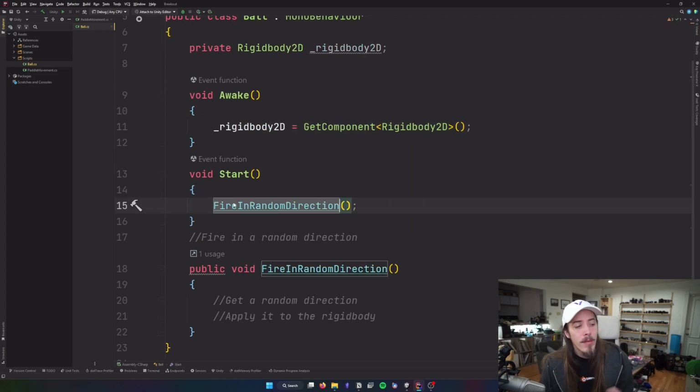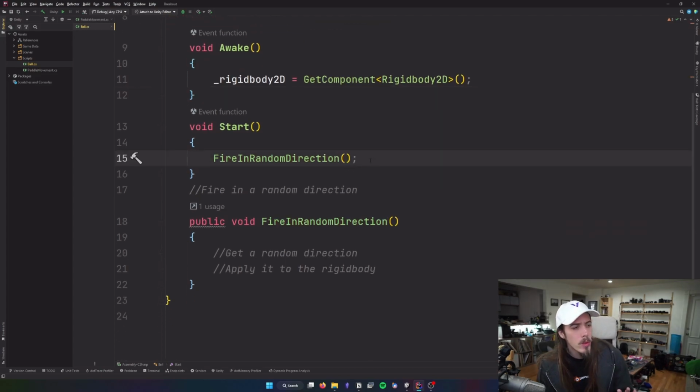So maybe a game manager is going to call this function from somewhere else in its start script, and I don't know if the ball is going to get start or the game manager is going to get start first. I have no idea. It's going through the hierarchy, calling them on all the objects. I should be able to reorder things and organize it how I please, and that could break my game. I could make a build, it could be different.